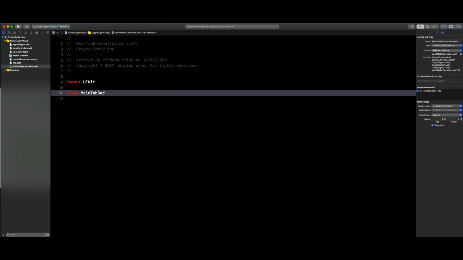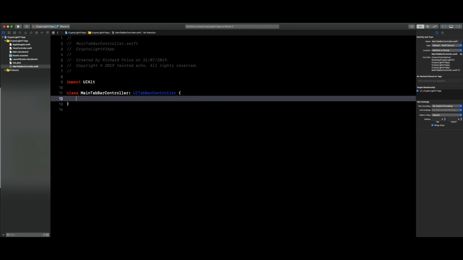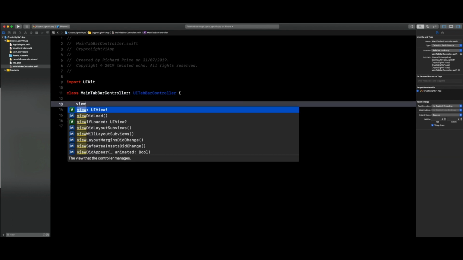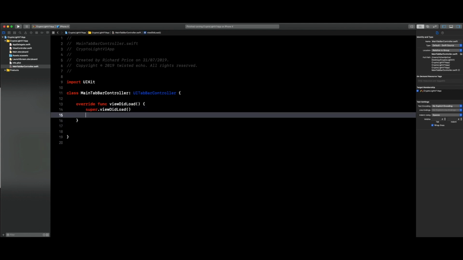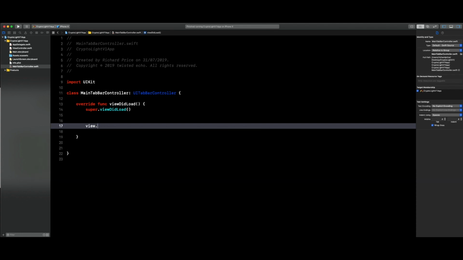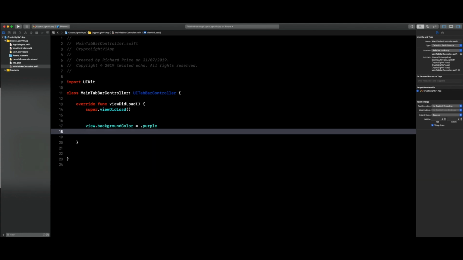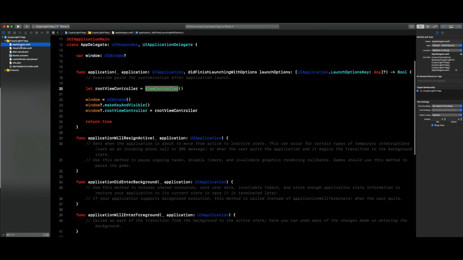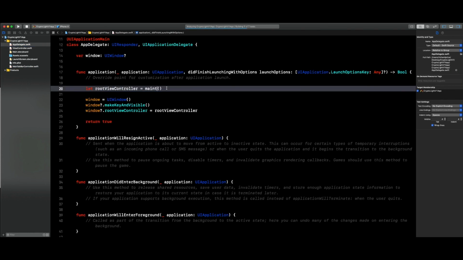Let's create a class, and we'll call that MainTabBarController, which is going to be a UITabBarController, obviously. And let's go ahead and just set the background color to say purple, and we'll head back over to App Delegate, and then we'll change the root view controller to point at this MainTabBarController, so you can see again how we're manipulating the loading process.